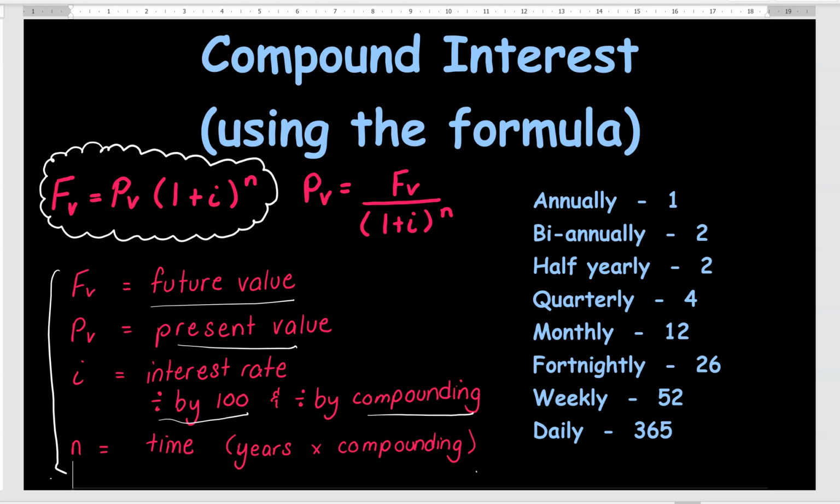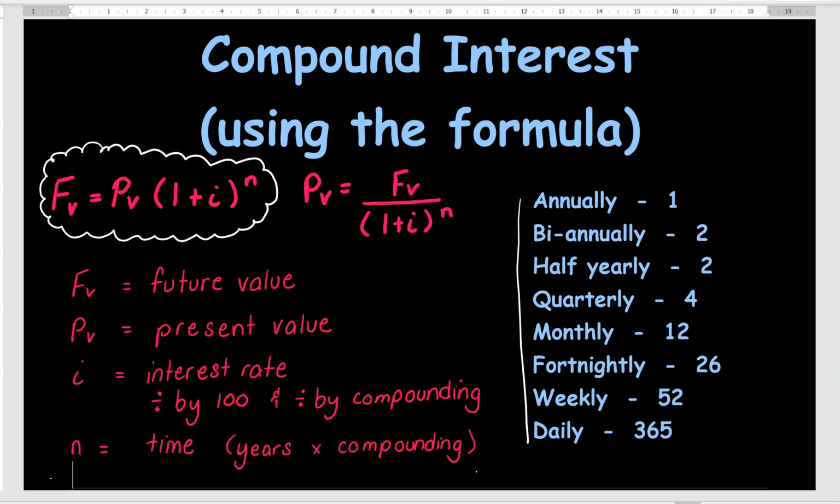Now, that means, we'll look at this in an example in a moment, but some terms that we should know. So all of these terms here, right? Annually means once. It could be compounded biannually or half yearly, so that's twice. Quarterly is 4, and so on. So just make sure that you've got those terms under control.